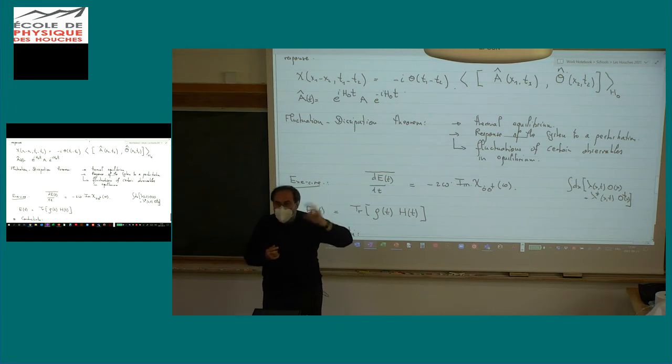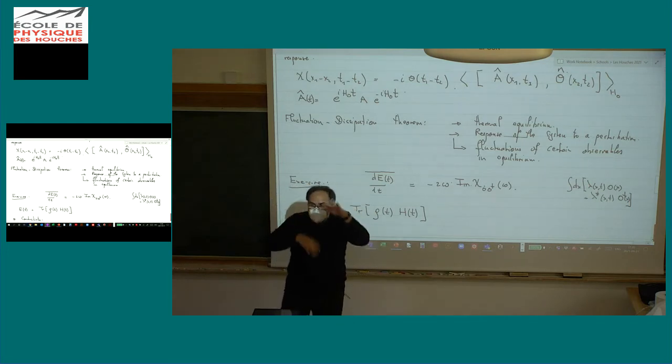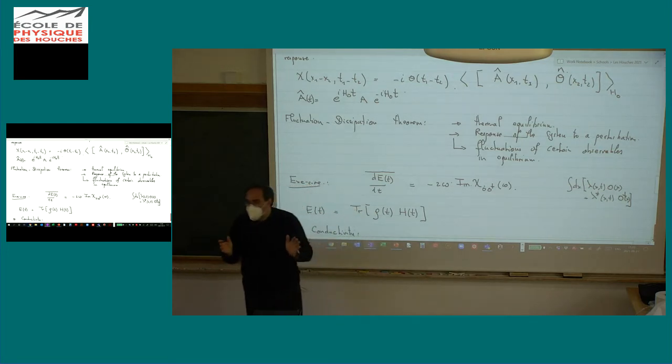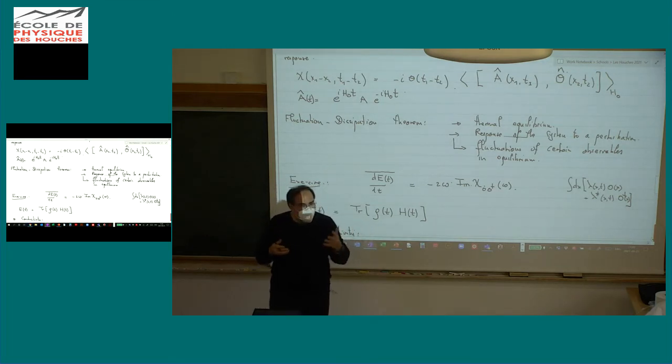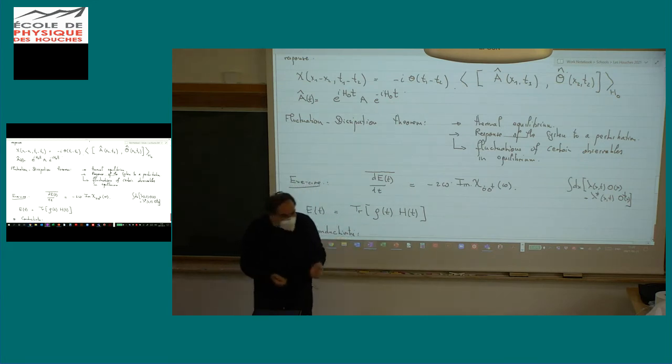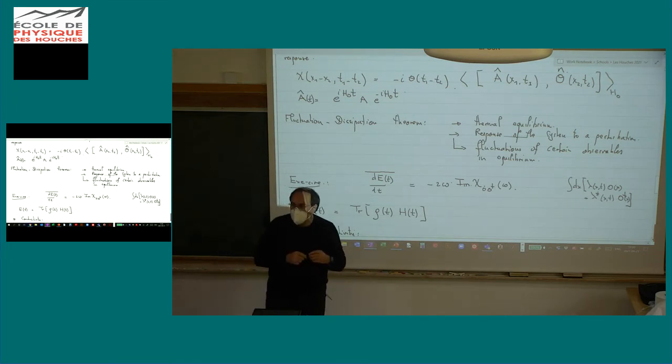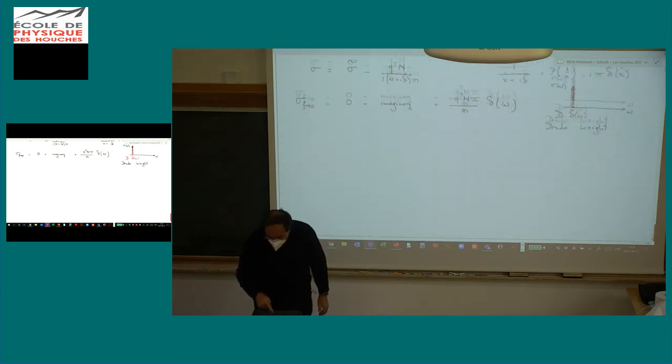Remember your capacitor circuits or induction circuits. You had a lot of oscillations, but it was out of phase and therefore no dissipation. The real part of the conductivity is Ohm's law. It's V equals Ri, and the power dissipated is 1/2 of Ri square or V square over R. So we want the real part of the conductivity because in a way it will tell you whether you can heat your house with whatever system is making transport or not. Okay? So here is what we get for free particles.